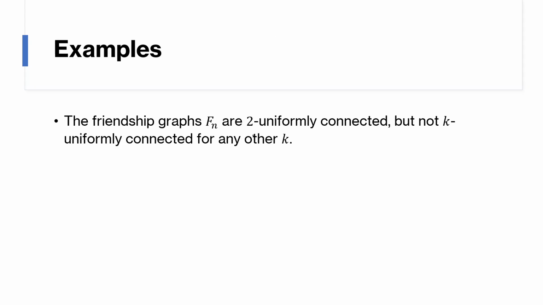So one more example here are the friendship graphs. These are cool. I'll draw the first few friendship graphs here. These consist of some number of triangles, any number of triangles, identified at a point. Here the notation differs. I'm going to use the order of the graph for this definition. I'm going to call this F5. So 5 vertices consisting of 2 triangles that have been identified at the same point. That's F5. So the friendship graphs only exist of odd order.